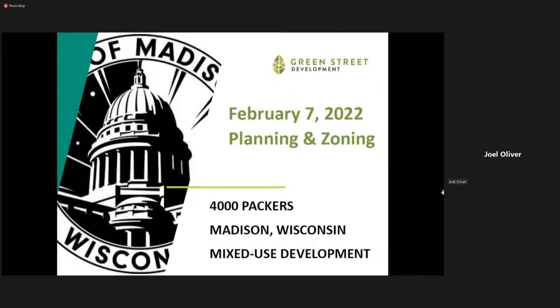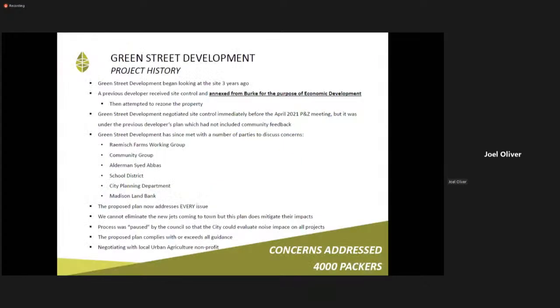Unfortunately, we're playing a little bit of a game of whack-a-mole with certain constituents, but we're happy to do that because it's what we do as real estate developers, and we really view ourselves as being a partner with not only cities but with communities where our projects are. So I want to very quickly run through where we are, where we've been, and where we're going. So if you could go to the next slide.